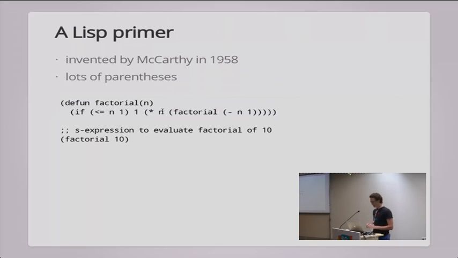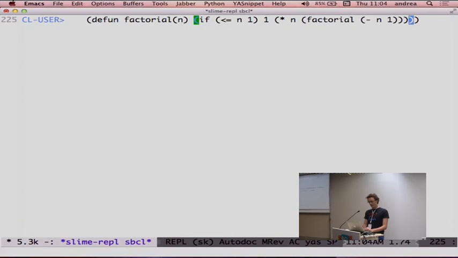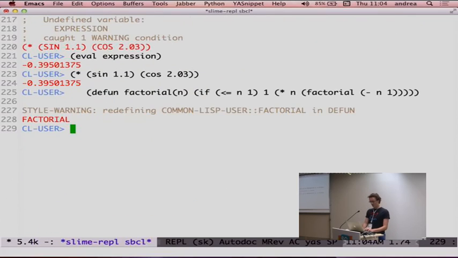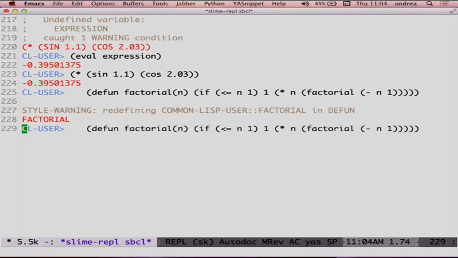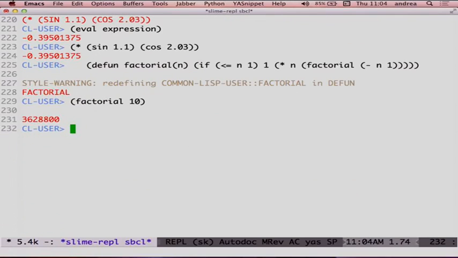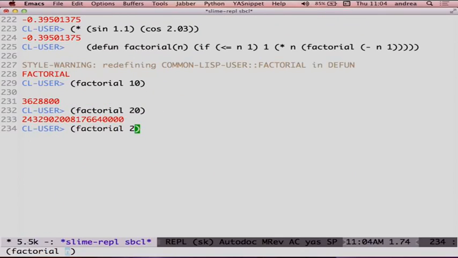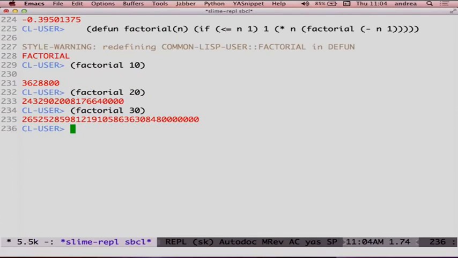I'm going to do a lot of live coding, so maybe I'll try now for the first time to show you how things actually work. So we go in Emacs here, of course. And this is the REPL for SBCL, which is a Common Lisp interpreter. Here I define factorial, I compute it, and everything works fine. An interesting thing to note is that even if I give a very high number, it doesn't blow up like Python would, even though it's recursive, because it's smarter about recursion than Python.